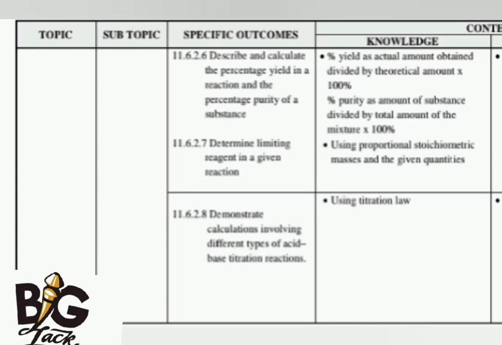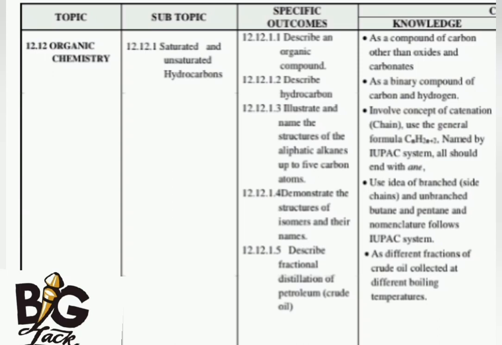The topic which is likely to come in your paper is organic chemistry. As far as chemistry is concerned, you are going to find organic chemistry whether you like it or not. I want you to go and smile in the exam. Once you enter the exam, you will find questions from organic chemistry: one from section C, one from section B, and 2 or 3 questions from section A, questions 18, 19, and 20, somewhere there.